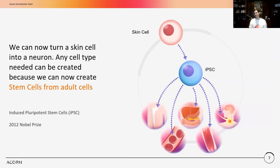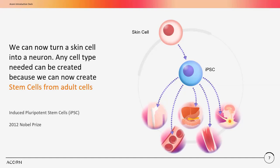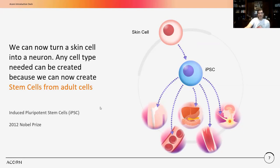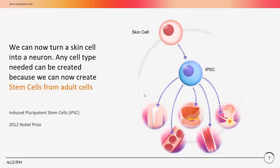This really circumvented two huge hurdles in tissue engineering, which is having the right cell source that we need of the tissue we're trying to help, as well as the volume of cells that are required to actually create a benefit for that patient. But now we can take a skin cell, turn it into an iPSC, and make any number, really, of cells that are needed. If you need a billion cells, you can get that iPSC to replicate and create as many of the cells that you are required. This was awarded the Nobel Prize in 2012. It was only discovered, really, first published in 2008. It's actually the fastest turnaround time of a Nobel Prize awarded in all of human history. And it's because it's that revolutionary to what we're able to do.